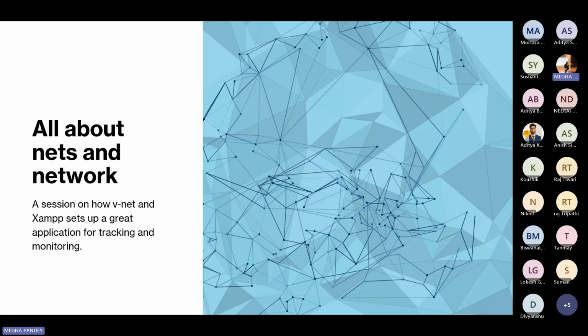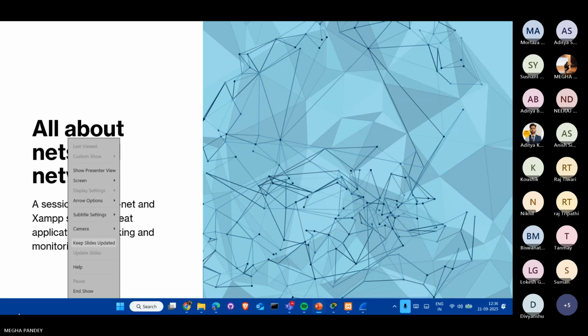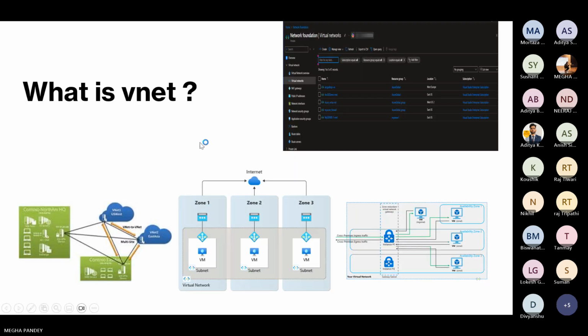So we'll have a simple idea of what is VNet. VNet is a service by Azure.